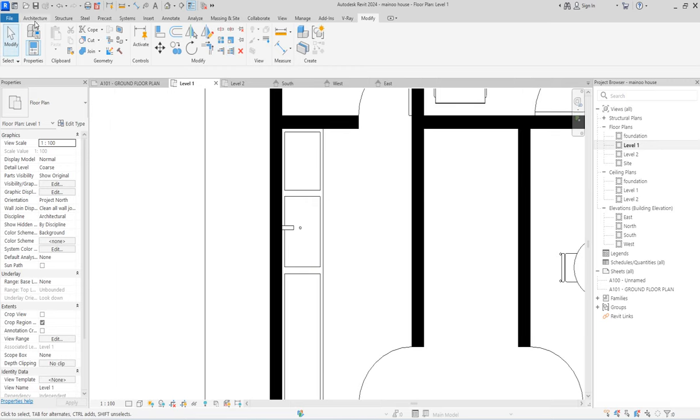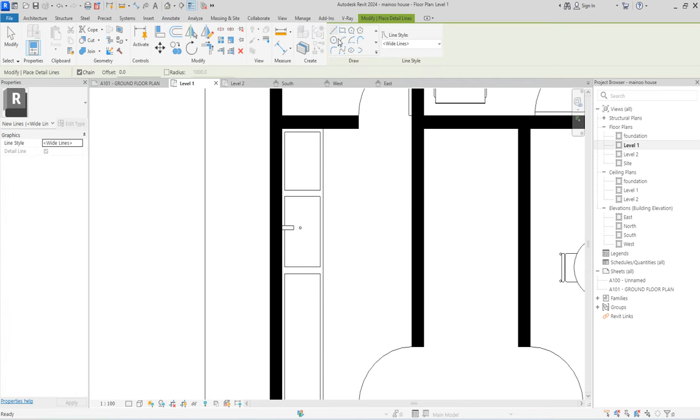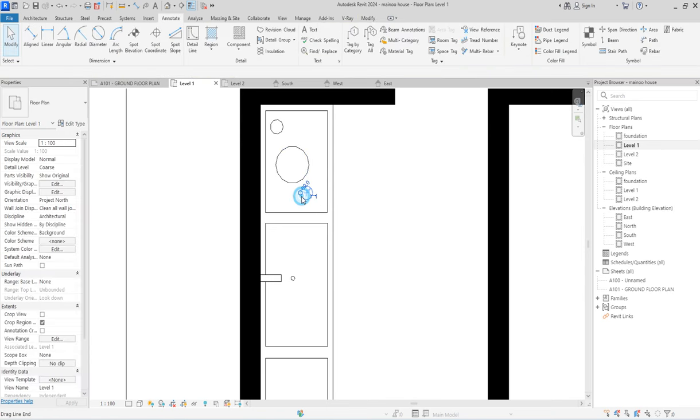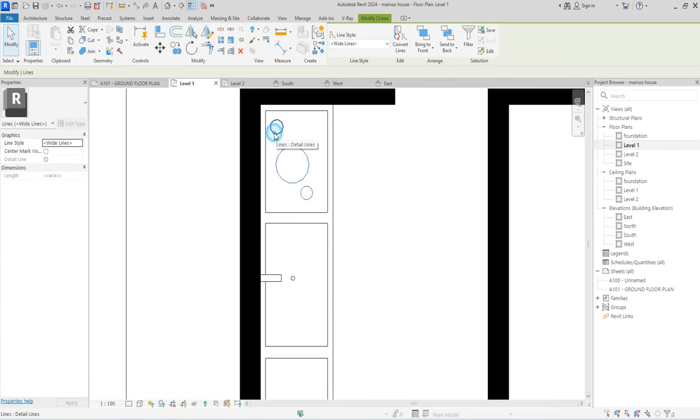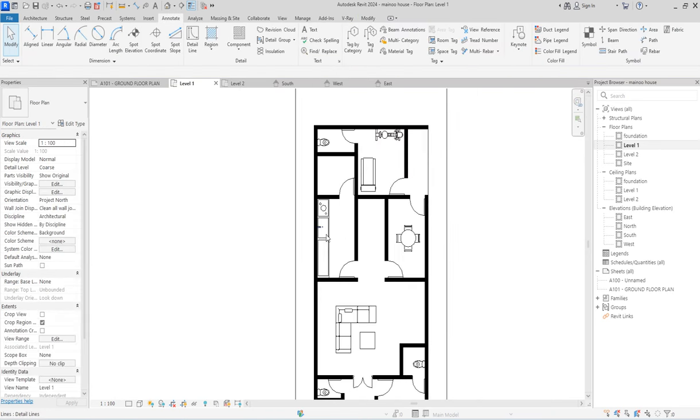So for the gas cooker, you can do something like this. Just annotate so that it looks more realistic. So burners, you put a burner somewhere. This is representation, so you don't need to chase total perfection on that level. So you do this. So that is the kitchen for you.